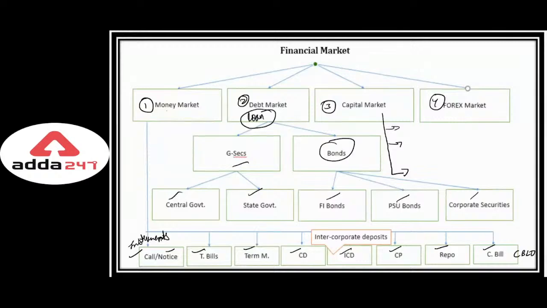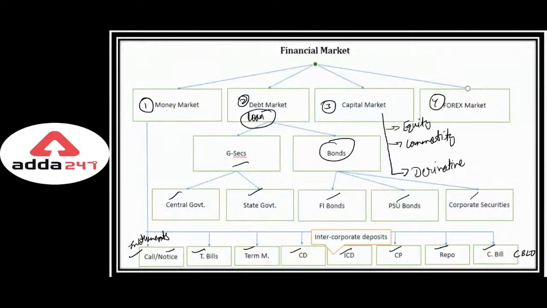When you can say that the share market is a capital market, why can't you say that the capital market is a share market? Because the share market is a part of the capital market. So when we are talking about the capital market, it has three market segments. First is your equity market. Second is your commodity market. And third is your derivative market. So you can't say that the capital market is the share market.